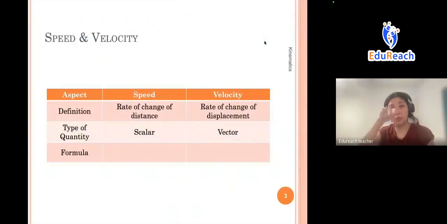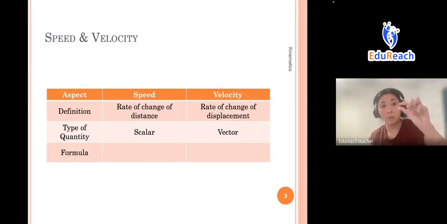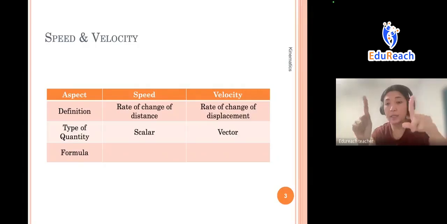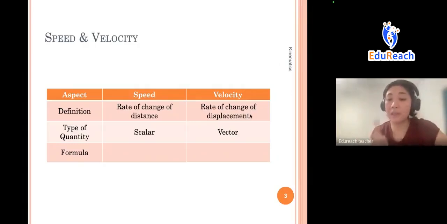But yes, you just imagine an ant walking a curved path. The length of that path is the distance. The length at which it travels, even if it's very curved, going up, going down, turning back, going forward, the total length of that path is the distance. Displacement, however, is the length from where it starts to where it ends up, connected with a straight line. The length of that straight line is the displacement. But we also have to have a direction.